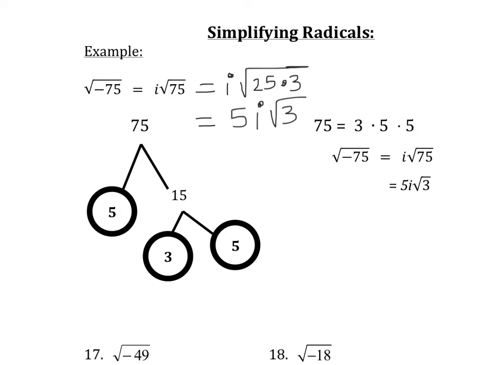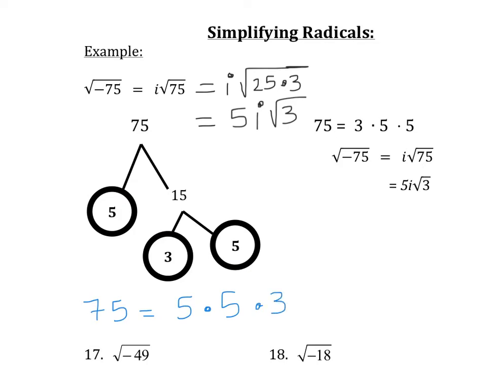Another way is to create a factor tree. So, what multiplies to give me 75? If I cannot think of 25 and 3, I try to divide it into the simplest form. So 5 times 15 is equal to 75. 5 is a prime number, so I circle it. And the 15 can be divided into 3 and 5. So 3 is a prime, I circle it. 5 is a prime, I circle it. So now, what multiplies to give me 75 are all these prime numbers, 5 times 5 times 3.